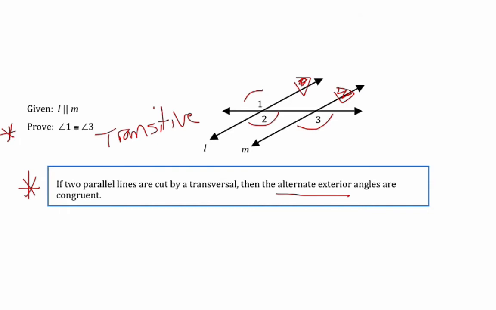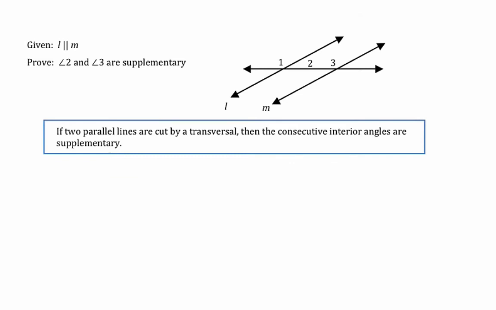So we use proofs to come up with faster statements, and here we are doing that. The last one is a little bit different though. Angle 1 and angle 2 are not congruent. They are a linear pair, which means they're supplementary. But angle 1 and angle 3 are corresponding, so those are the same. And if angle 2 is congruent to itself by the reflexive property, then angle 2 and angle 3 are supplementary, because if two angles are congruent, then their supplements are congruent.